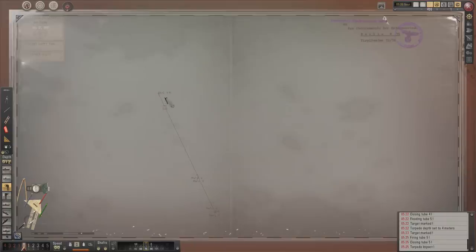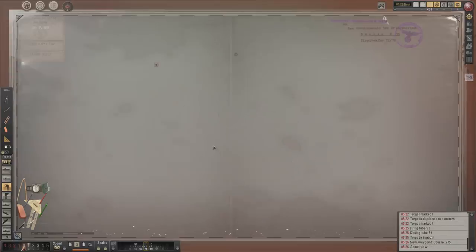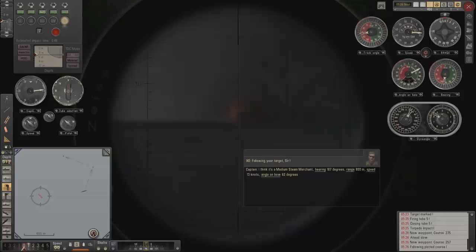So, the best thing to do now is just to stay within touch. Yes. And prepare for course change. Plotting course. Keep an eye on her, because I think she'll probably, over time, succumb to the damage that we've just dealt her.